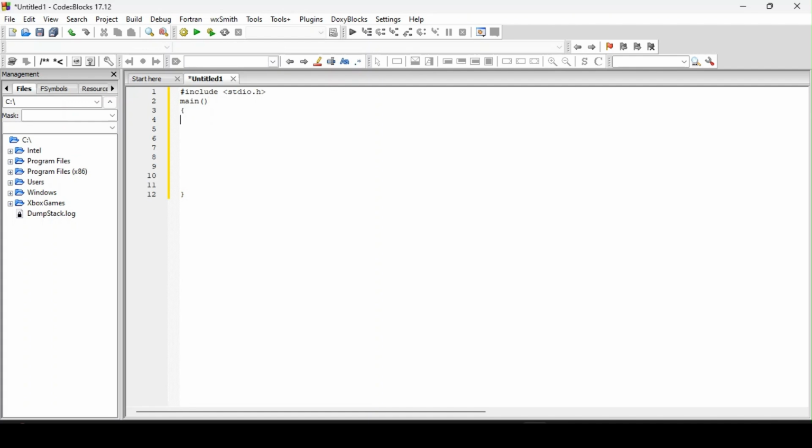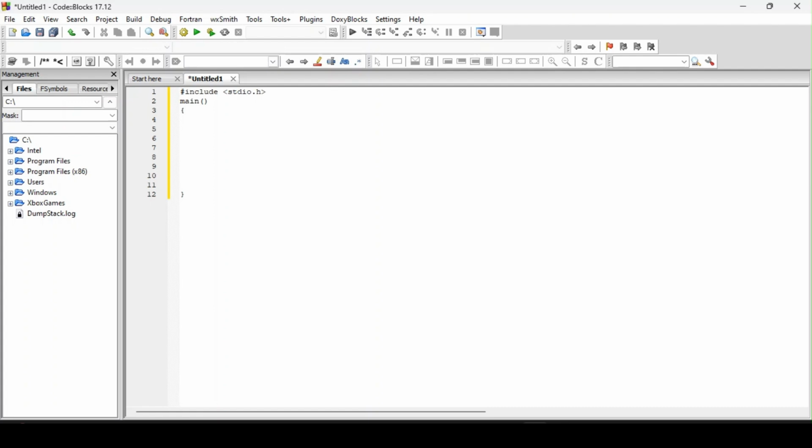Now we'll be writing a program which displays a triangle, but in this triangle we need the number of rows that the triangle will have, and we also need something to manage the rows and something to print out the data in the rows. In that way we are going to use two for loops, meaning we will have a for loop within a for loop. The first for loop will have a variable i, and the second for loop will have a variable j, and both of these variables are the loop counters.